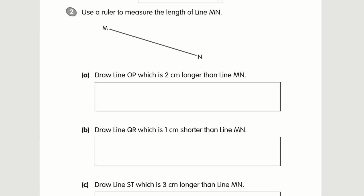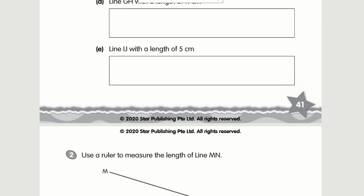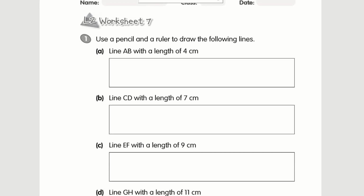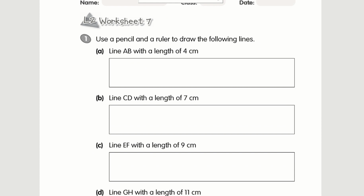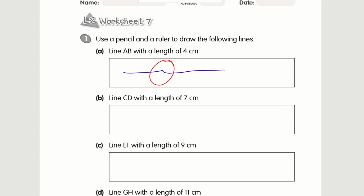Now, page 41 and 42. For this one, you need a ruler, pencil, and eraser for you to be able to draw. Now, do take note when I mark. If I notice that your line is not straight, Miss Faiza will circle. So if I circle, that is to show you that your line is actually not straight. So please erase it and then redraw.